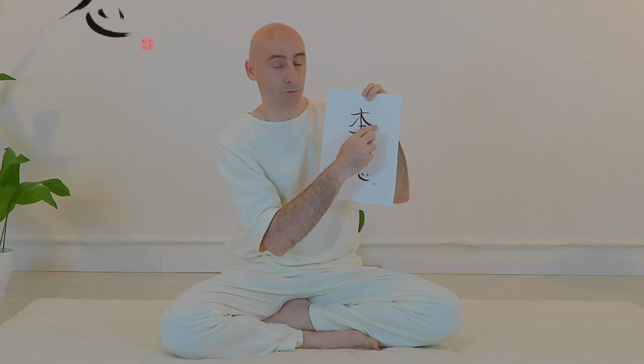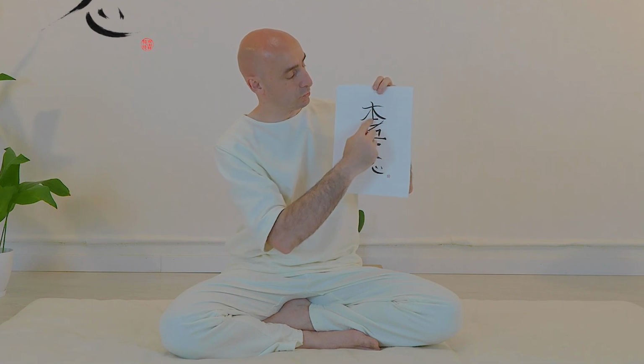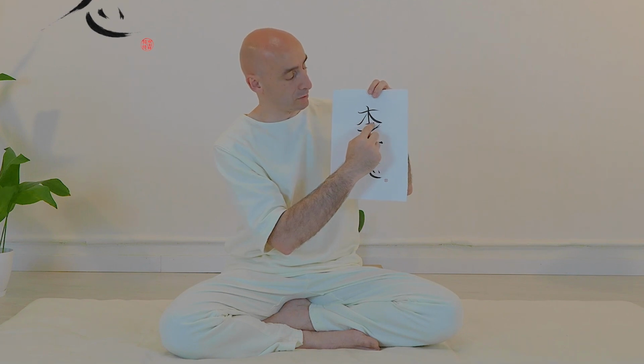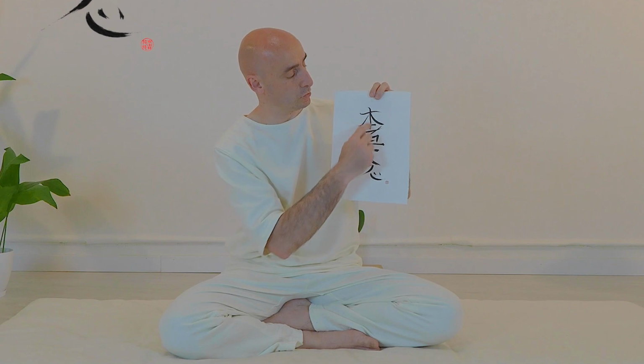Horizontal line, then vertical line. Then the diagonal to the left, and then the diagonal to the right. And then 2 horizontal parallel lines, one short and one long. So it's 1, 2, diagonal to the left, diagonal to the right, short that crosses the vertical, and long. This is the first part of the kanji. Once you have learned this, 1, 2, 3, 4, 5, 6, we start with the second part.